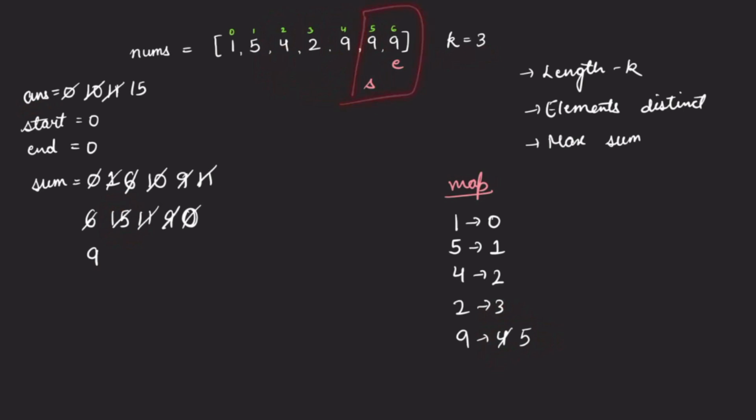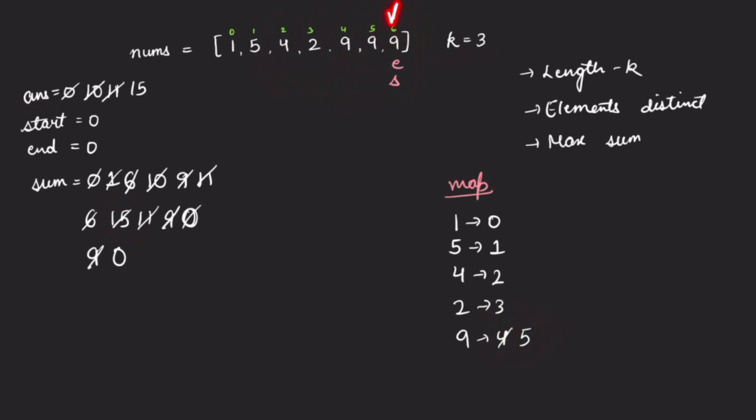Now this is the subarray. Now here 9, again you will see that it is already present at index 5 and start is also present at index 5. Then that means within the current subarray this particular number is repeated. So we should move our start forward. So start will come here and 9 will be deducted from the sum. So sum will become 0. Now the start, that is 6, is now greater than 5. So we can stop, right?